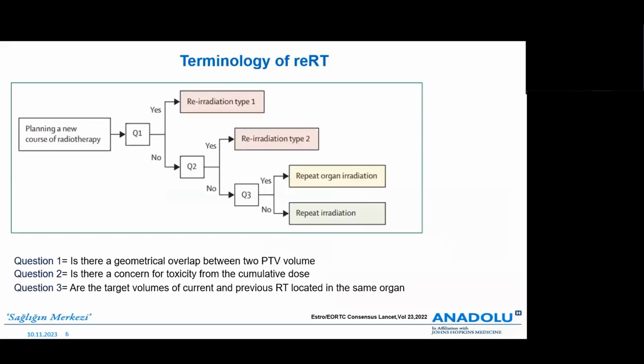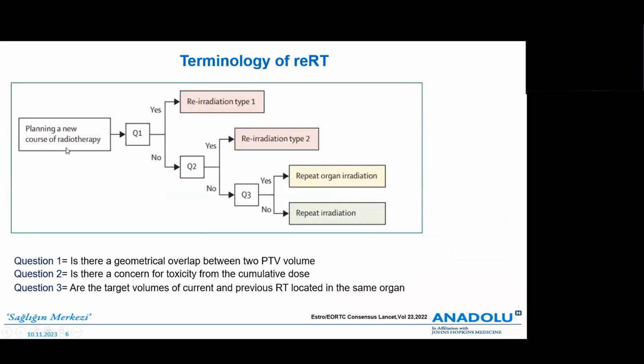So we understand reirradiation, because reirradiation and retreatment are sometimes mixed. There is a very good study and a good consensus. They published the first consensus, which is called the Delphi consensus, last year. According to this consensus, there are some questions you should ask the patient just before the planning.